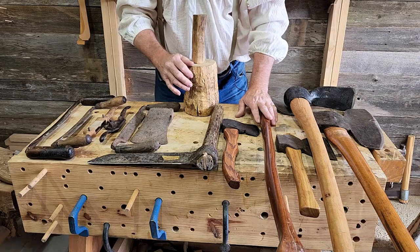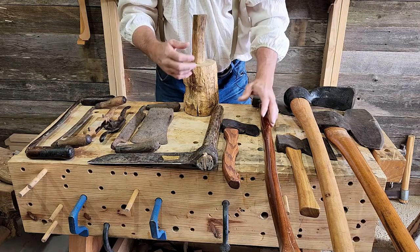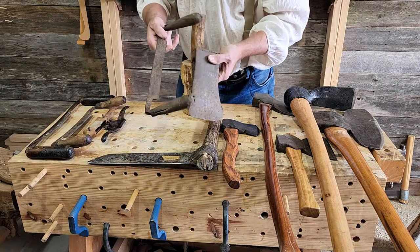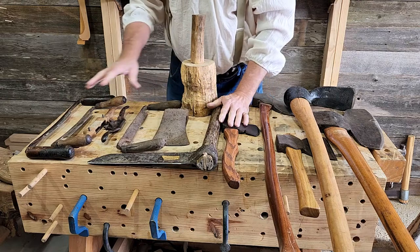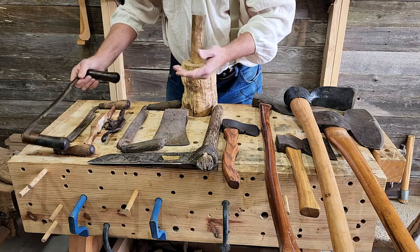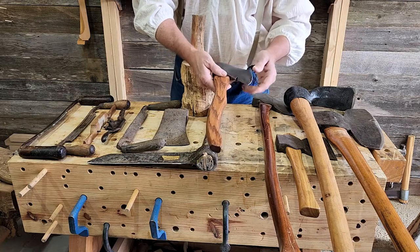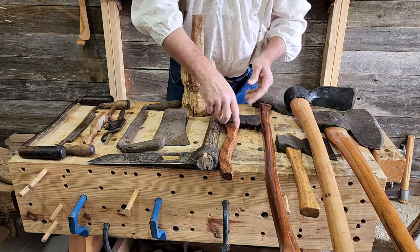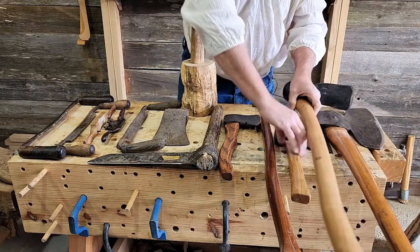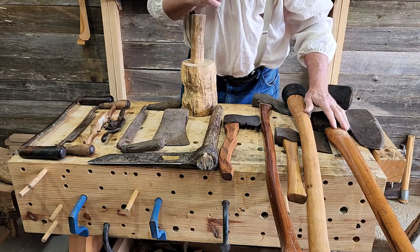These tools displayed on this workbench right now really work in conjunction together depending on the task at hand. The two tools that we're going to be focusing on are this draw knife and this axe. However, I've got some of my collection here that we can use and demonstrate on, with different styles of draw knives, some spoke shaves, some axes and some axe handles that I made and created out of different types of wood. We have an adze here, we have a hewing axe, and we have an axe here to actually cut logs down from round to square, and I'm gonna show you how we're gonna do that today.